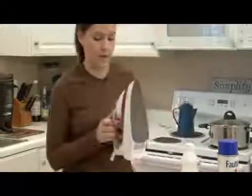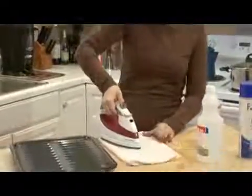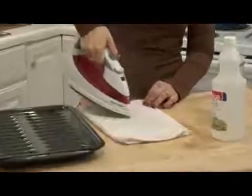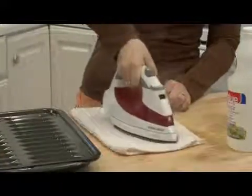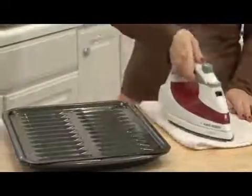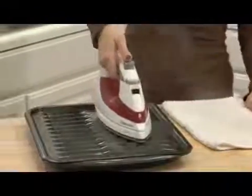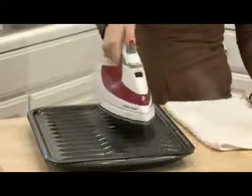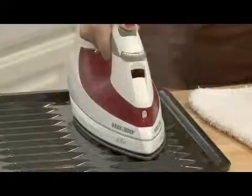And do the same thing. Spray and iron and spray and iron. And you can even, if you have like a cookie rack or this is a broiler pan, set it on top and just hold the steam button down. You know, just keep spraying it. Keep doing this until it's empty.